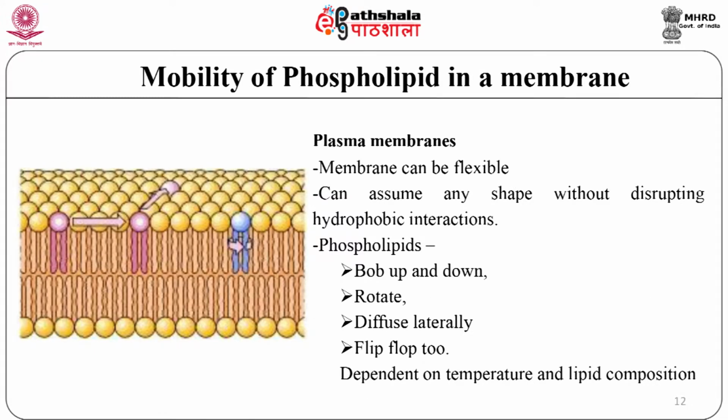Mobility of phospholipids in a membrane. As lipid molecules in a lipid bilayer are not bound to each other covalently, they can move freely. Due to this, the membrane can be flexible to assume any shape without disrupting its hydrophobic interactions. Phospholipids can bob up and down, rotate, diffuse laterally and flip and flop too.